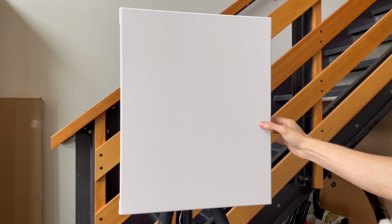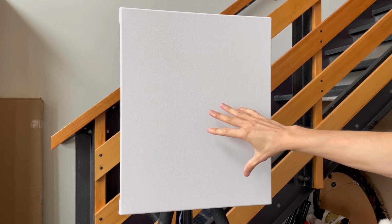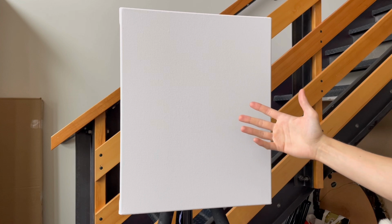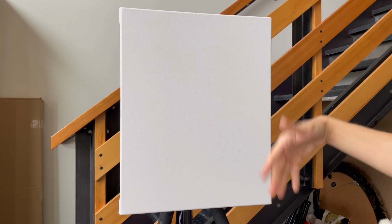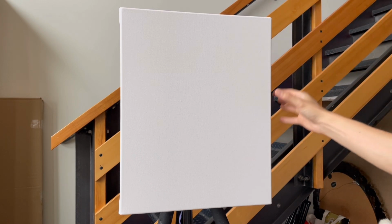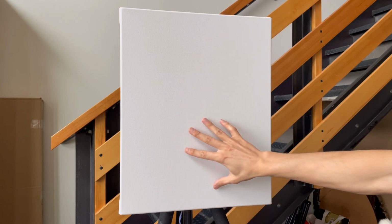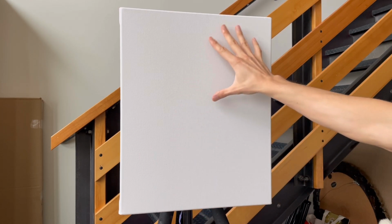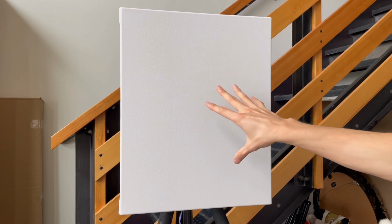These are high quality canvases, but if you are using a lower quality canvas, you can still do this, or you can put another coat of gesso and prepare it. But I just like to spend a little bit more just to have it all prepared and ready to go. That's what I'm using today. So no need to prepare and add anything to it. I like to jump in and go straight to painting.